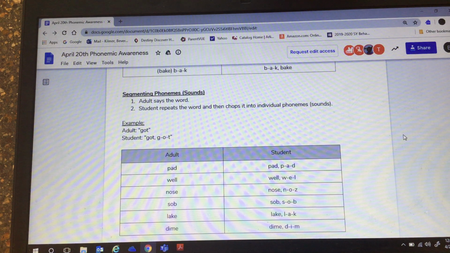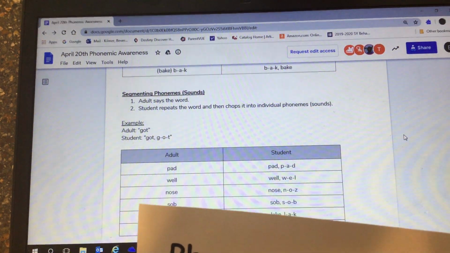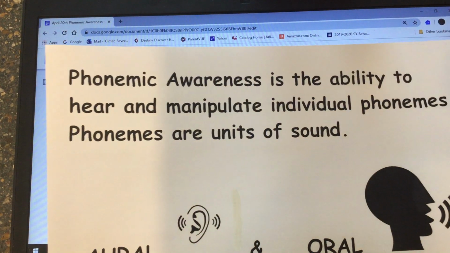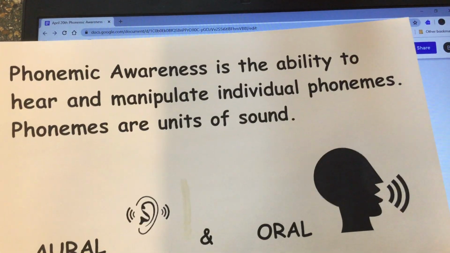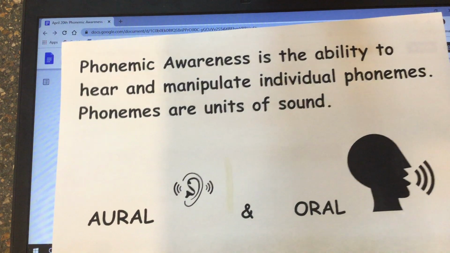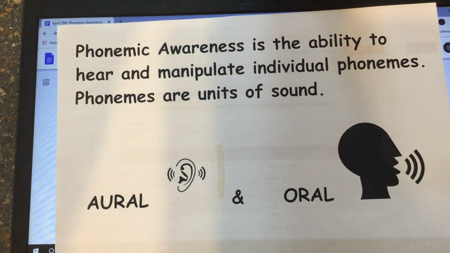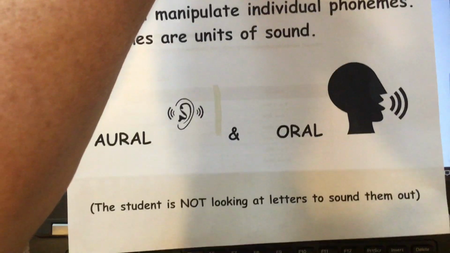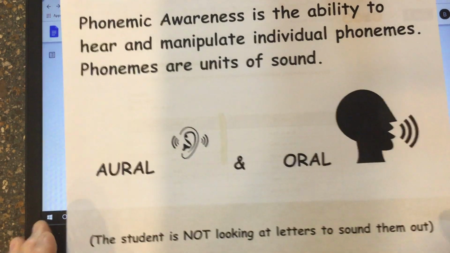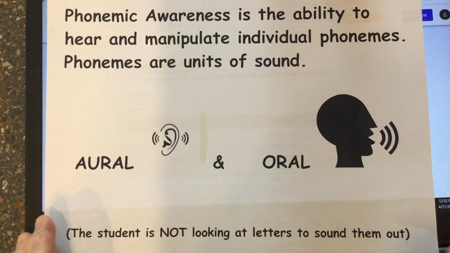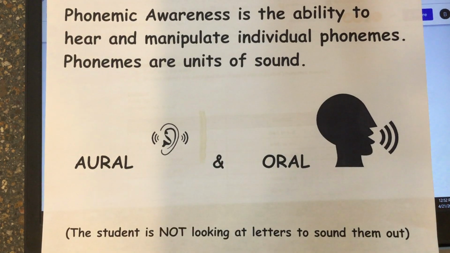I just had the impression that some adults were a little confused by the task. Just keep in mind that these phonemic awareness activities are about the ability to hear and manipulate individual phonemes. Phonemes are units of sound. Let me get that up so you can see my whole poster all at once. Another thing I want to emphasize is that these are useful activities even for very strong readers.